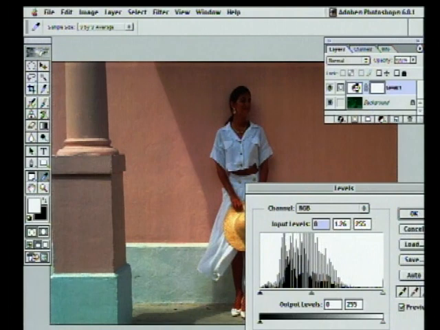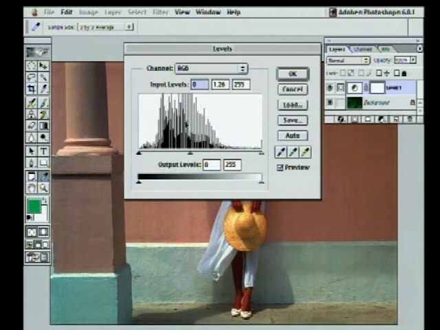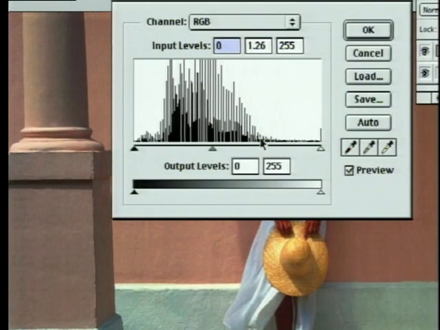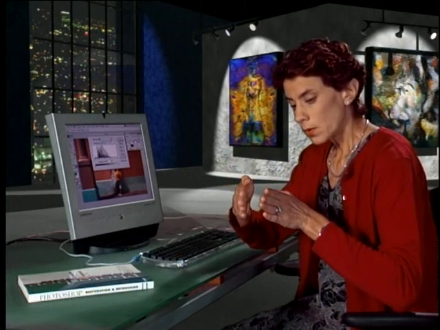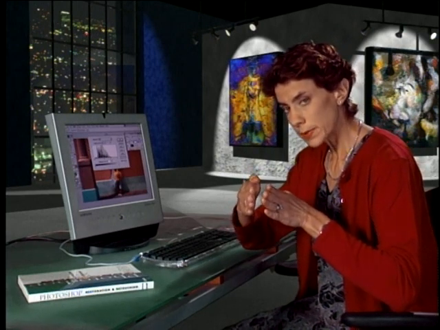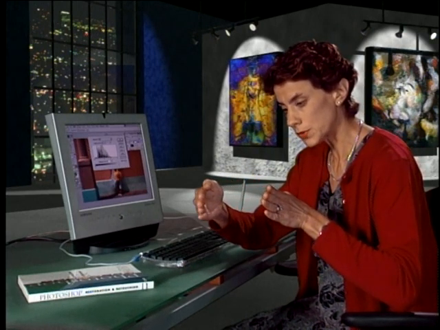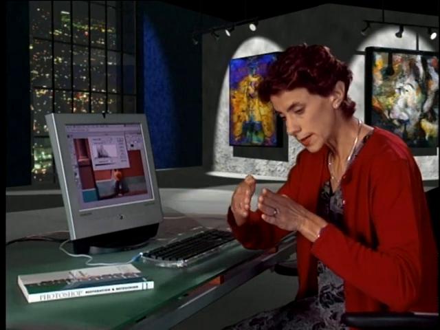Now, if I look at this histogram, remember in the beginning I was talking about all those white spikes? This is really a problem, because what Photoshop did was the histogram was all bunched over to the left-hand side. By defining a new white point, what Photoshop did was it took that little bit of information, it spread it out over the 255 values. So I'm trying to take advantage of that entire scale. Now, there's only so much information that I can actually stretch here. And what you're seeing here with those white bands are places where there's no image information.